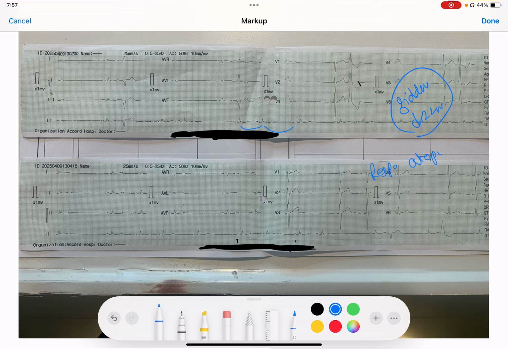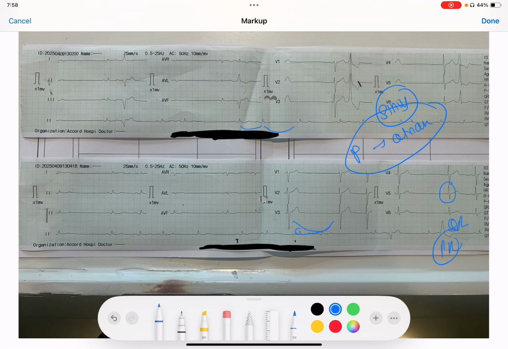Injection atropine was given, and his heart rate normalized to around 70, 75, 80. But again, after some time, this patient again had the same rhythm continued. Now, there are two things. If this rhythm is sinus, means definitely there is not a block. Rhythm is sinus only, means P wave is generated from atrium only, but it is generated at a very low rate. So QRS is normal, means there is not a block.